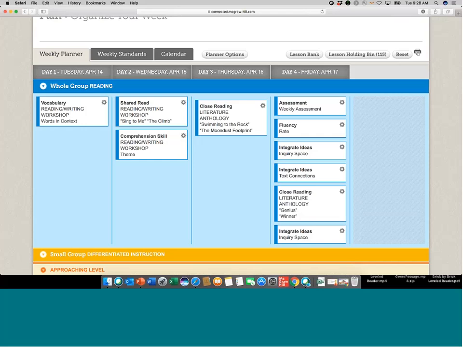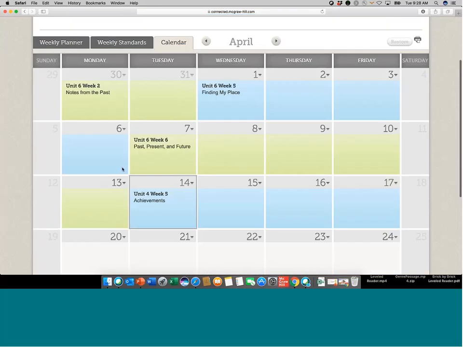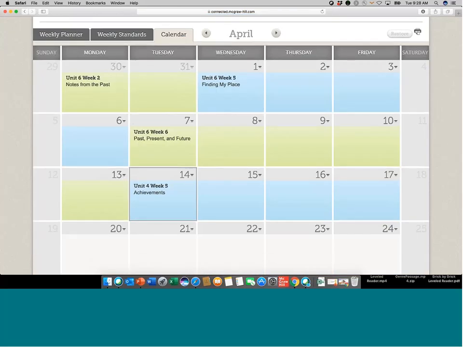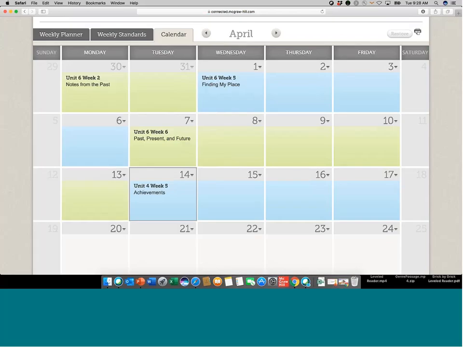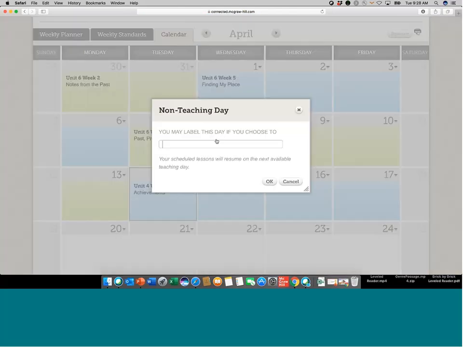Unfortunately, with the calendar, when you expand a block, right, if I were to come here and say I want to expand something, let me go there and just show you, it really only allows you to insert like 1 extra day. However, what I've seen people do is they expand it maybe 1 day, but then they add some, remember how we inserted non-teaching days?